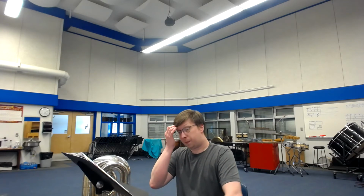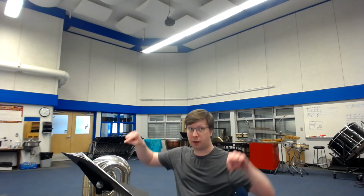So number 57 here, we have a little rhythm exercise. And it's in 2-4, which has how many beats in the measure? 2 quarter notes. Thank you, class. So it's in 2-4, and we have a one quarter note pickup. That means it's going to be on the last beat of a measure. So when I count something in like this, I would say I'm going to give you a bar and one, which would mean 1, 2, 1. Ta, ta. And there's the downbeat.